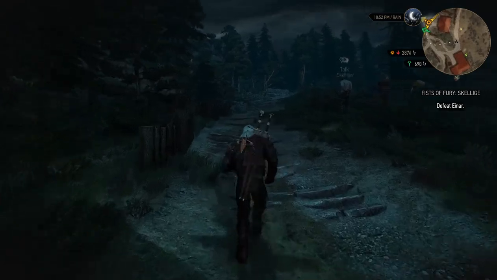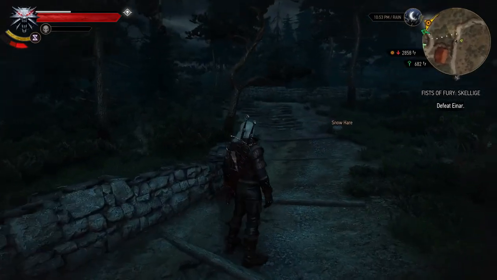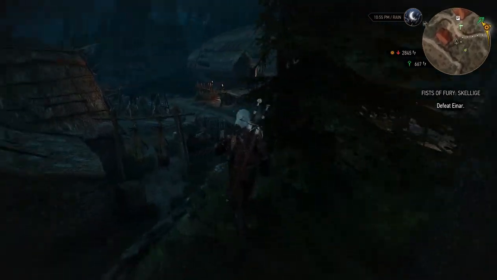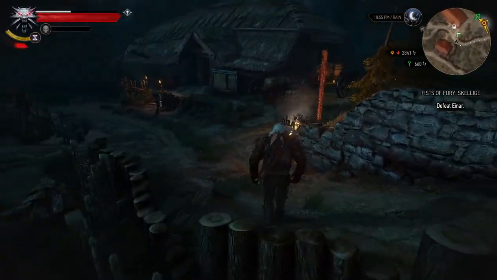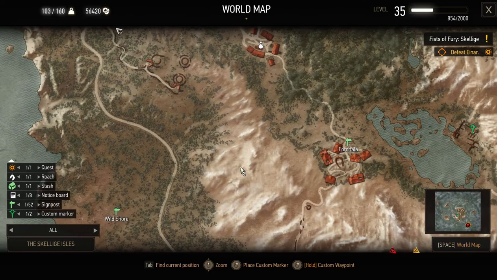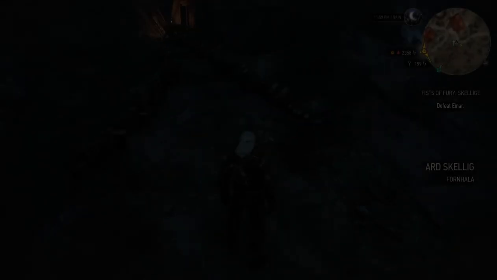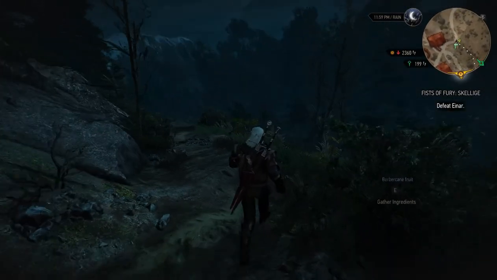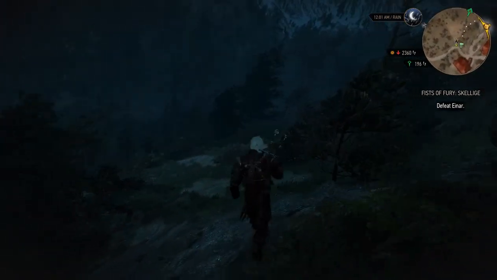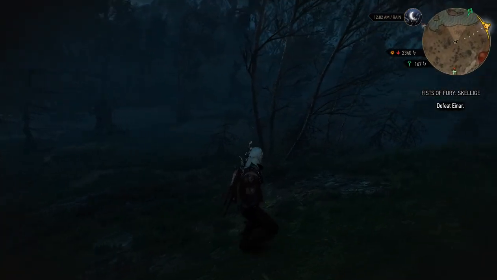Should be fine. Oh, Fastrell was there. Fornhalla? And from here, I mean, we could either swim across the lake. Let's see. Is it a deep lake? Oh, I think we can even walk.